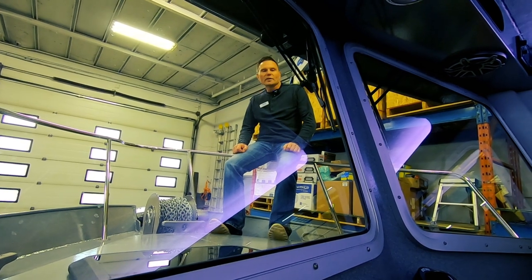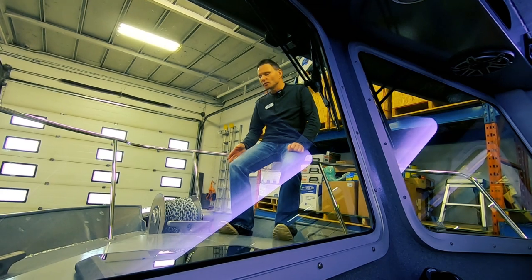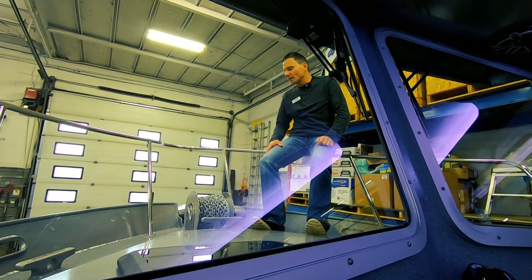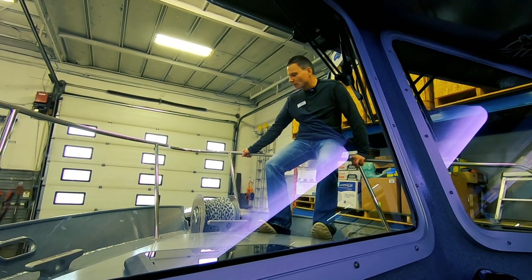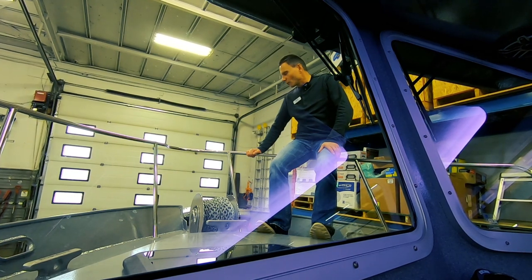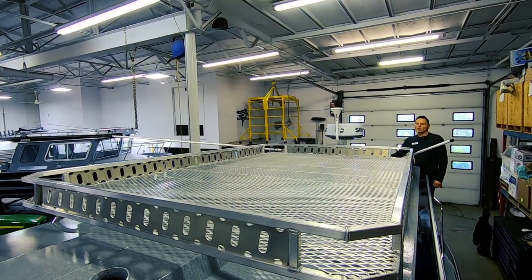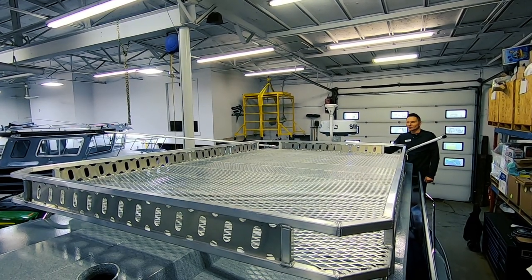We'll talk about a few of the accessories installed on this boat. As you can see it has a drum winch — you can either do a windlass or a drum on any one of the CXPs. The drum is a very nice feature, a little more money, but getting much more popular. This boat is also shown with the offshore bow rail, which is quite nice — you can be out in rough water and have the safety of the offshore rail. On the roof, this customer chose to get a custom-built full-sized roof carrier, which is totally an option.